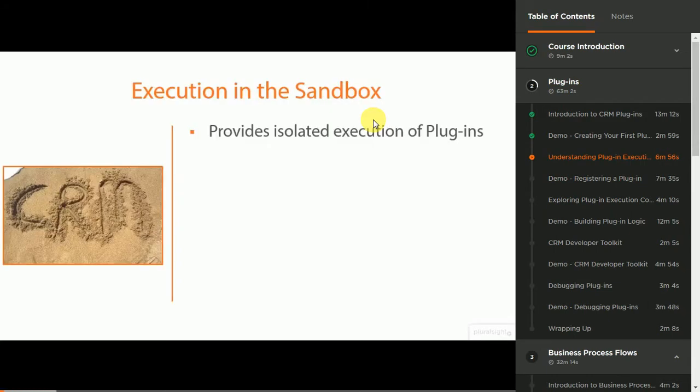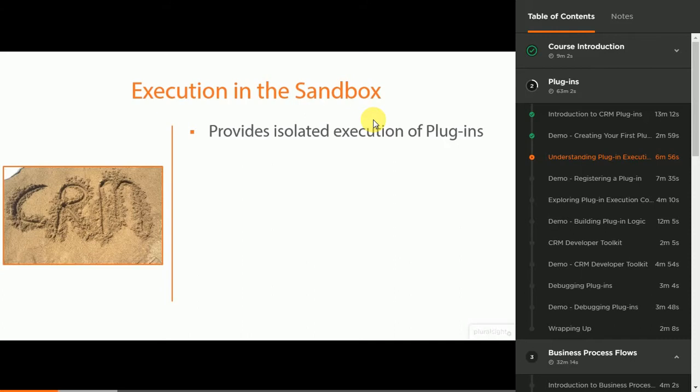Now that we've created our first plugin, let's talk a little bit about where this plugin executes and get it registered so it'll actually be invoked by CRM. When we think about where the plugin executes, it's important to understand that CRM has a couple of options that support different types of deployment scenarios. The first is executing in full trust. In this scenario, a plugin will run in the hosting process, which will either be the W3WP process for IIS in the case of a plugin that's running synchronous, or if it's running asynchronous, CRM has an async service that runs as a Windows service that will host the process. Both of these scenarios are considered full trust or non-isolated, meaning that one plugin could impact and access resources that you might not want in a shared type of environment.